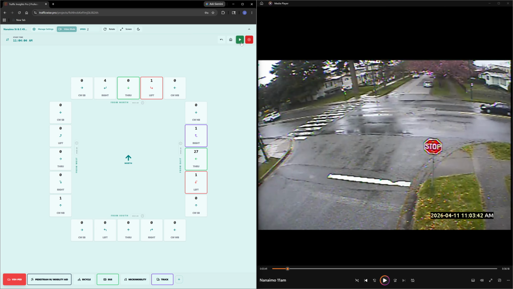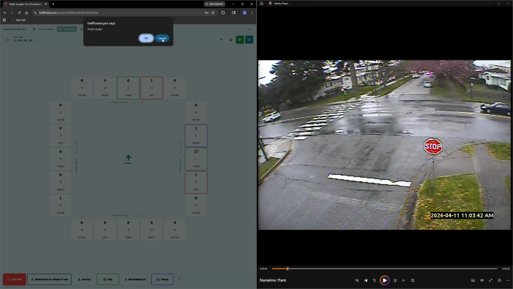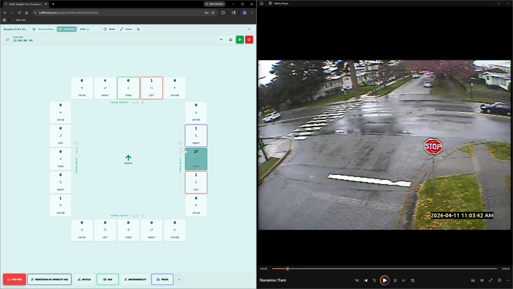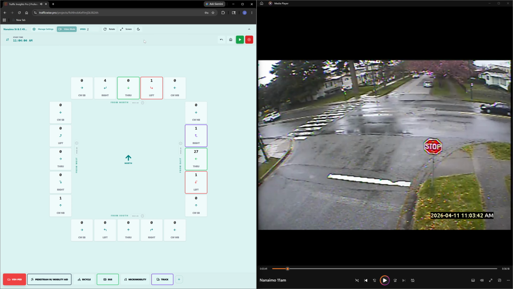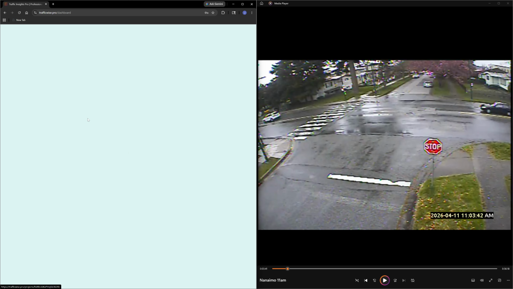Perfect. So you can pause the count. You can see that the clock's here. I let this one run a little bit longer, but they're pretty close to being synced up. Say you're finished your count, you can select this red button here, and you can change and add colors throughout the video. Like it's not a one-time thing before you start. You can manage the settings. And then once you're done, you can say finish study, press OK, and you go back to the home screen.